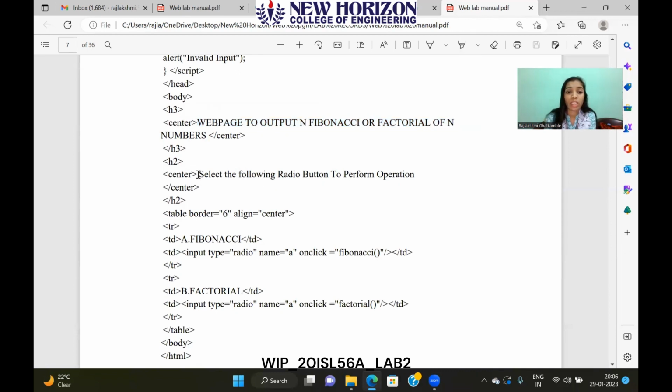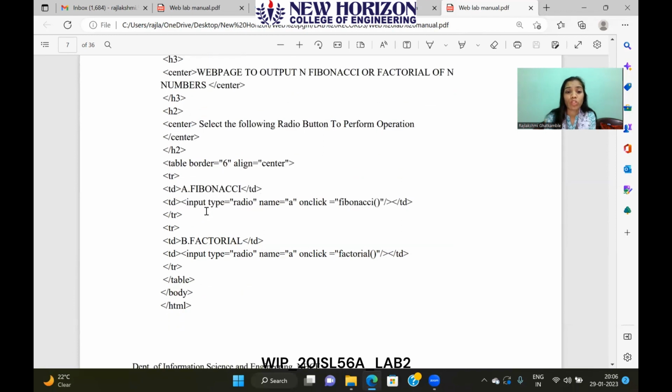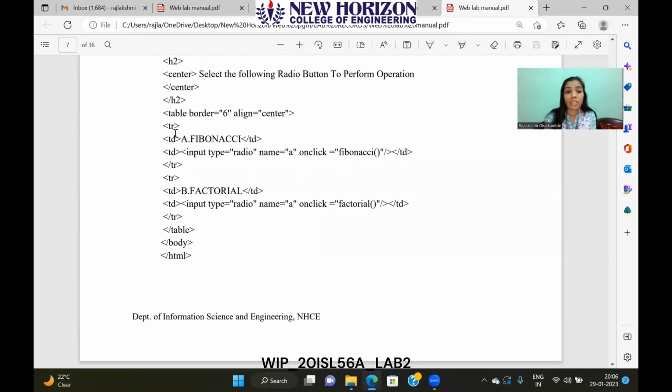Here again they are going to display, select the radio button. These table borders are just to show the alignment of a table. They have taken a table border of 6, and the table is going to be centered. The tr tag is used to enter values in terms of rows, and the td tag is used to insert values into a particular cell.